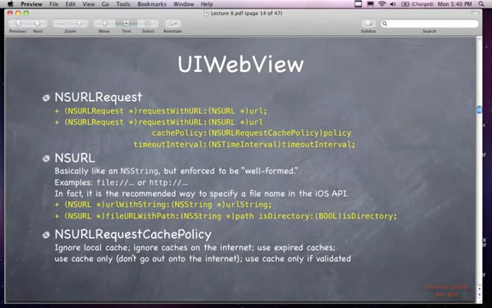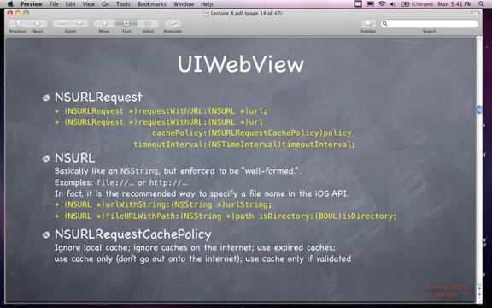If we're going to do it all together, we have different methods to pick from for whichever operation we're interested in doing. As an example here, for the URL request versus the URL. The URL request itself, we make a request with the URL, set a cache policy, and you can also set the timeout for if the URL is not going to load at all, if there's something wrong, it's a bad URL or something.